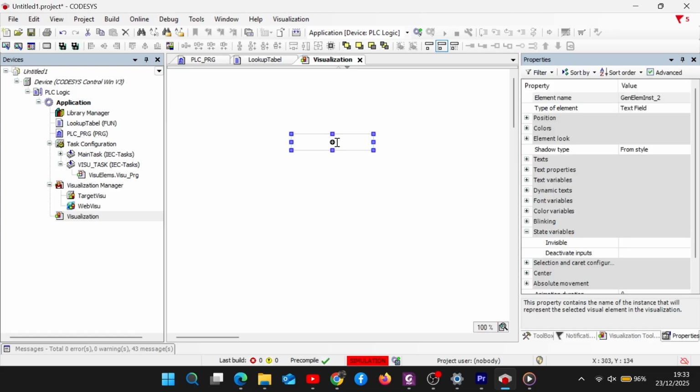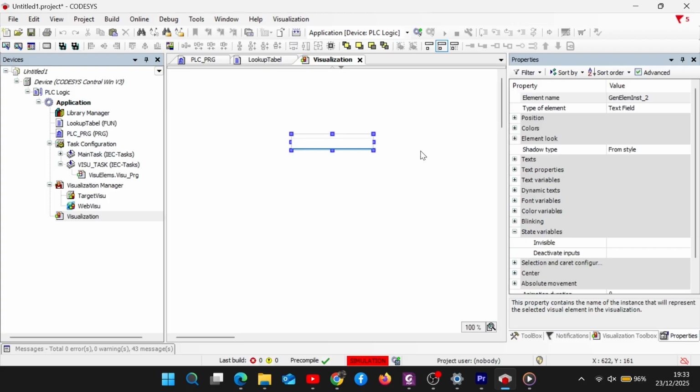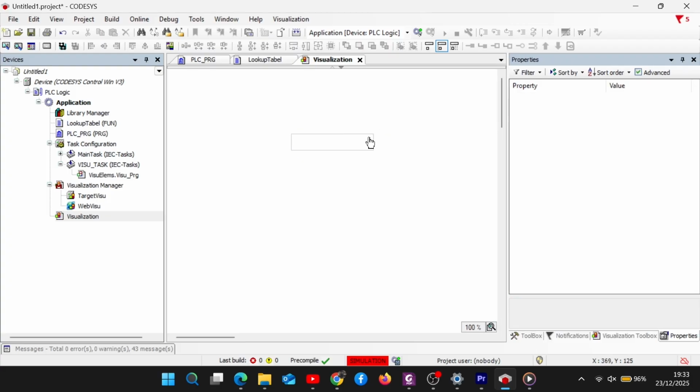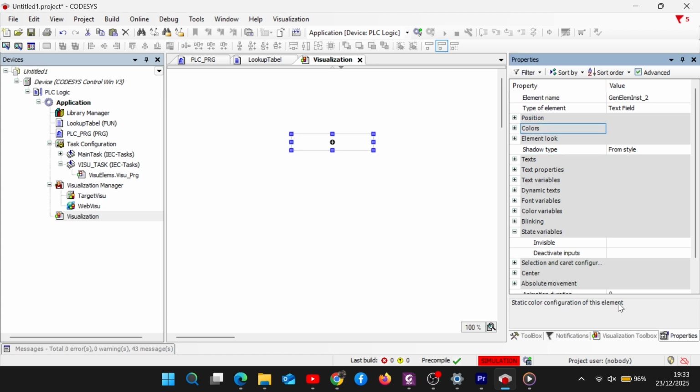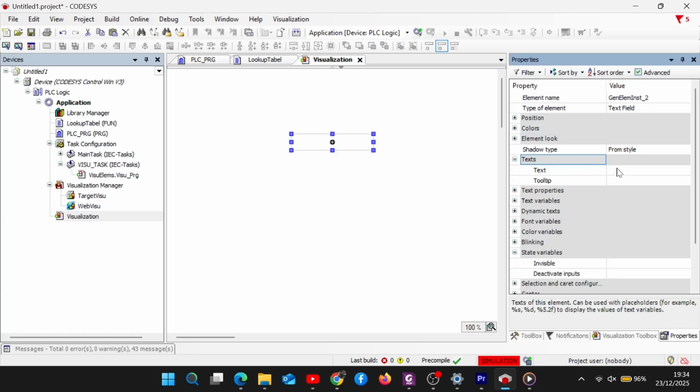For each element in the HMI part, the visualization, there are many options. You can set these options when you click on each menu or each setting. You will see the explanation below, which gives you a hint on how you can set that value.